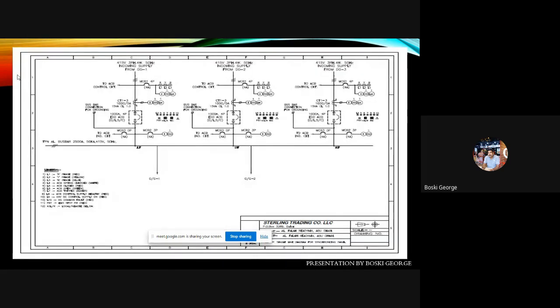This is the SLD, single line diagram, of a particular synchronizing panel. There are three DGs: DG number one, DG number two, and DG number three. These panels function both manually and with automatic synchronizing, like PLC-controlled synchronizing, and the synchroscope is widely used for synchronizing generators and for having different types of outgoing loads. If the load varies, like in the drawing, you can see outgoing number one and outgoing number two. Outgoing number one can be used for lighting, and outgoing number two can be used for inductive loads. Resistive load and inductive load can be separated. All these things can be done in DG synchronizing panels.